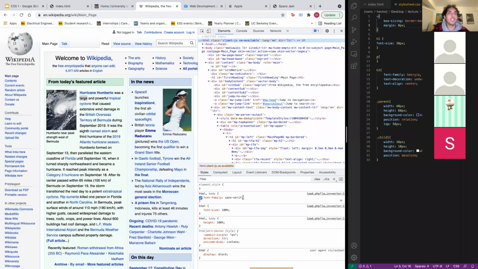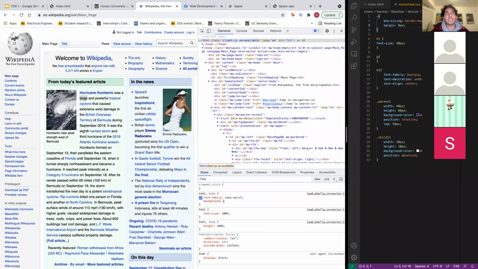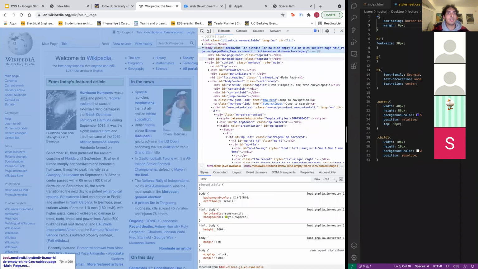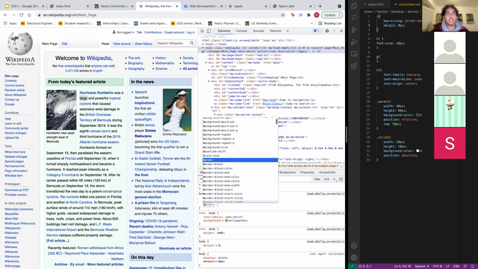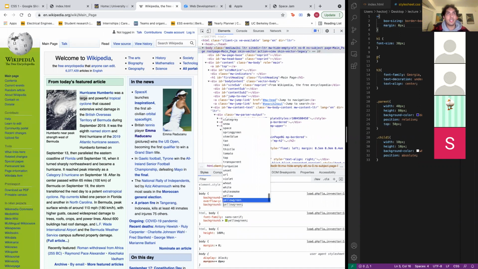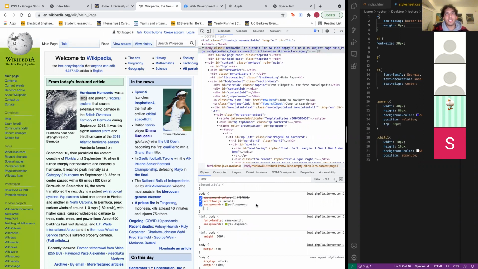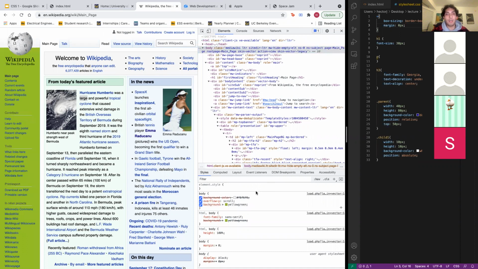And I make the background chocolate or yellow green. That didn't do anything. Let me try this. Yeah, it'll change it. So that's for any web page.